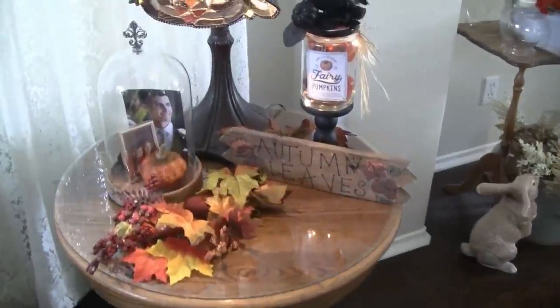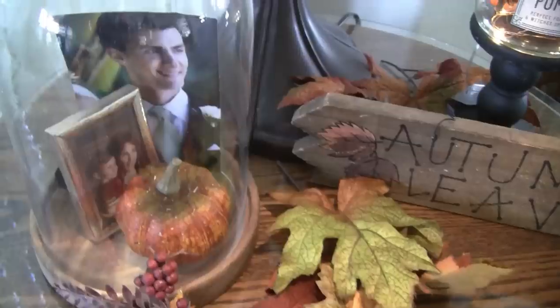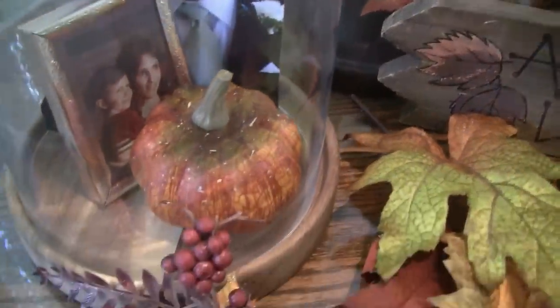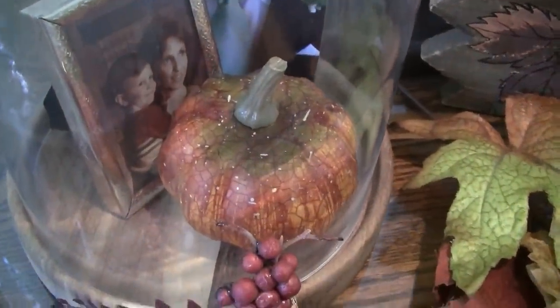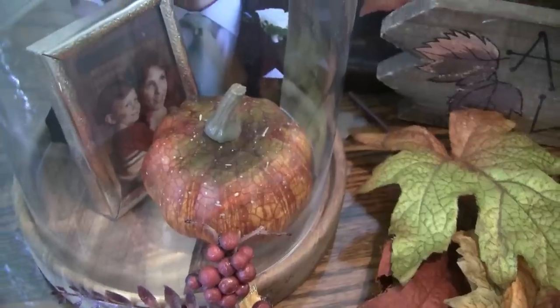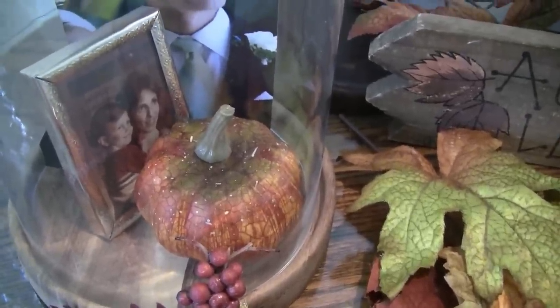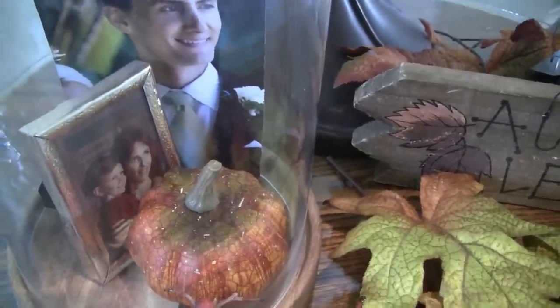Okay, going into the formal living room, on this end table, I just have this cloche, and this is a picture of my son today, what he looks like, and when he was just a tiny little boy, and this was in fall as well, as you can see what he's wearing, this rust and beige sweater. I remember that like it was yesterday. Isn't that weird how you can remember things like that? I can remember it so well.